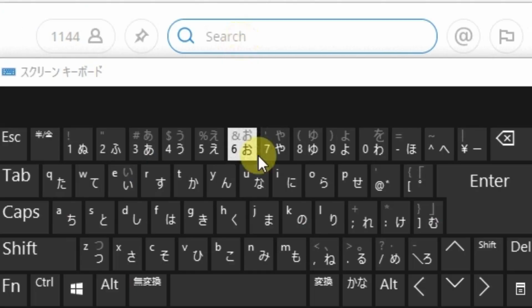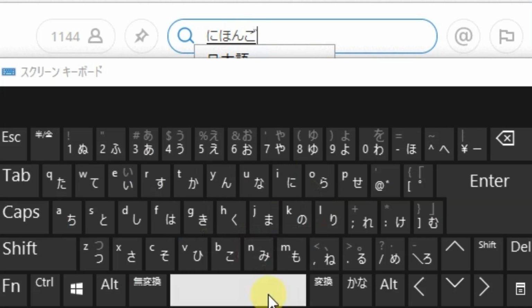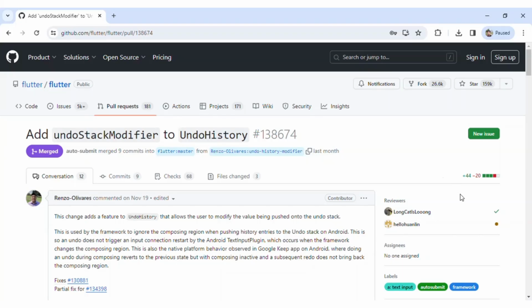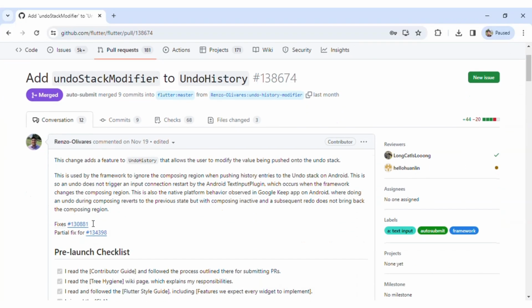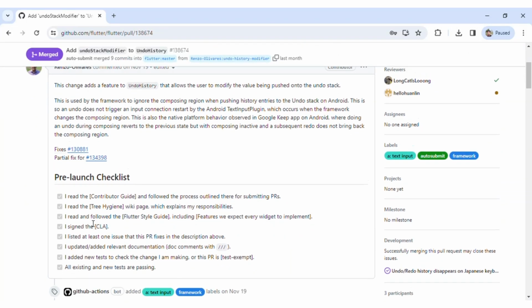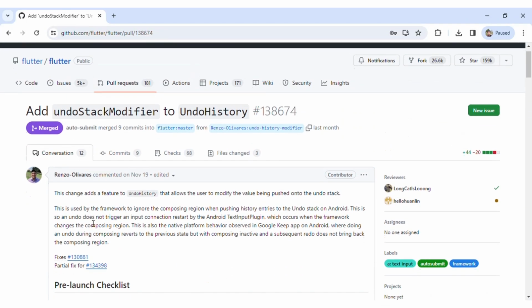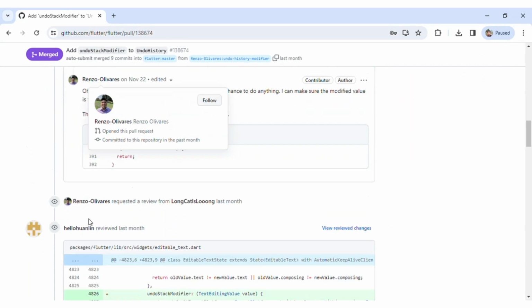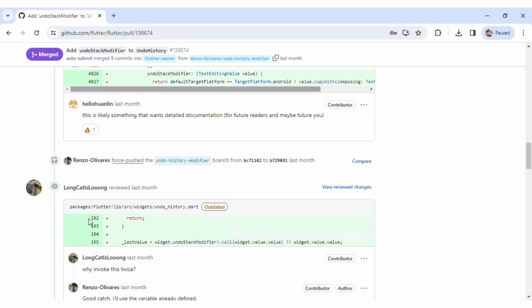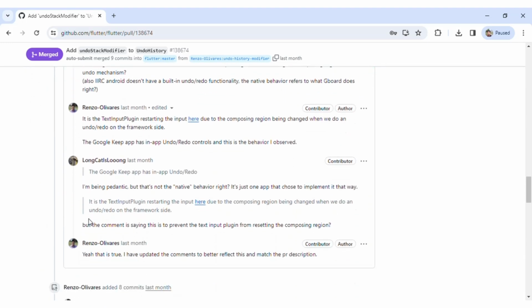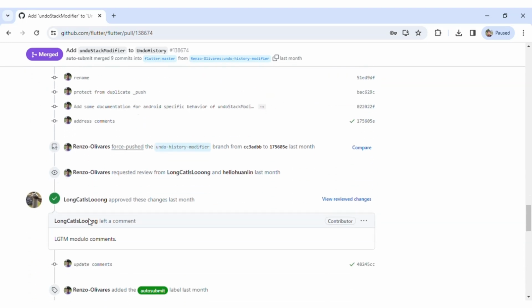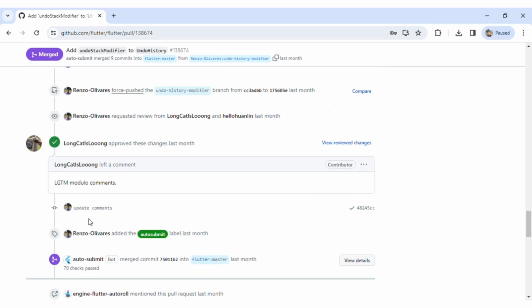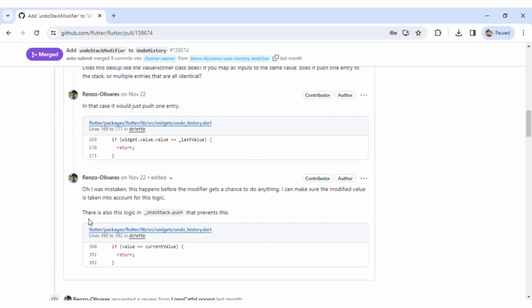This is especially important in situations where undo and redo features are essential for user workflow. Fixing this issue enhances the overall user experience. Also, it makes sure that undo and redo functions work smoothly across different keyboard setups, particularly in applications that involve a lot of text input and manipulation.